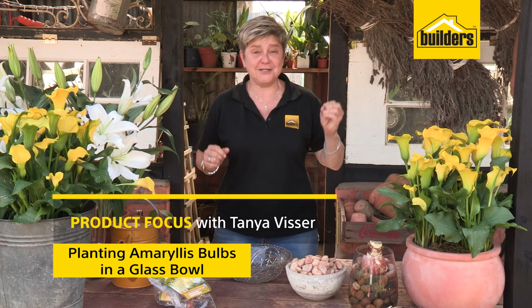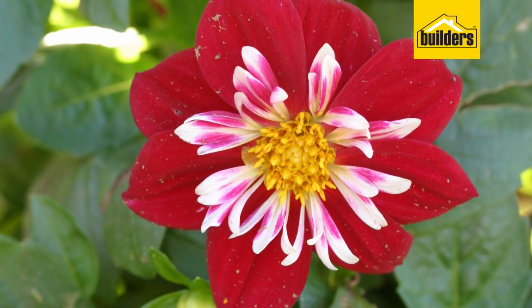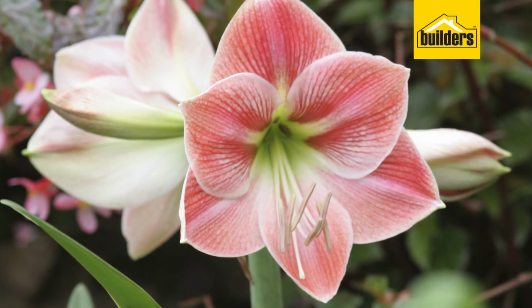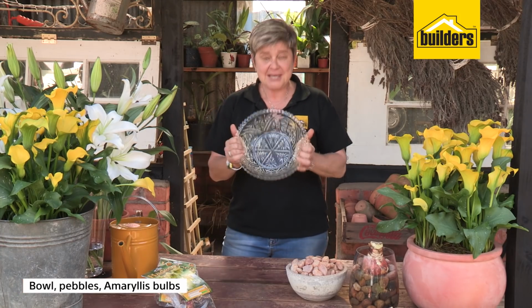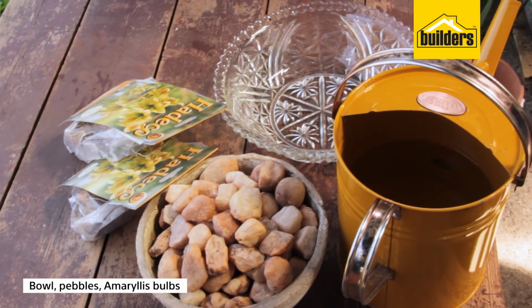It's springtime, guys, and when I hear that word, I know that I need to start planting my summer bulbs. There's a huge variety of summer bulbs available. But one of my most favorite are amaryllis, and they're great to use in a bowl with some pebbles and the bulb, and that's all you need.